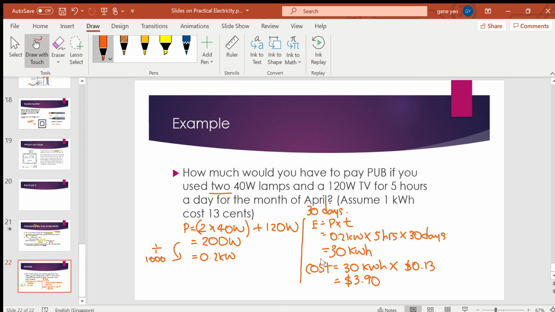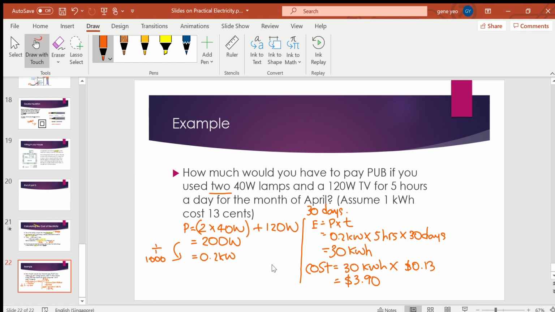So what you can do right now is go home, check out the power rating for your aircon, your fridge, and so on, and then multiply by the number of hours you turn on your aircon every night, and multiply that by the cost of the electrical unit being charged to you by Keppel Electric or Sing Power and stuff like that.